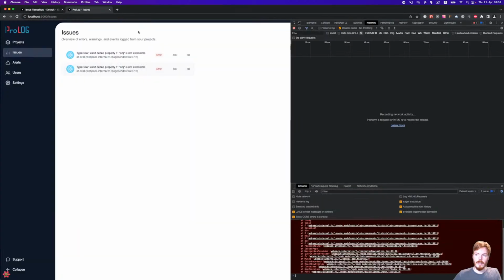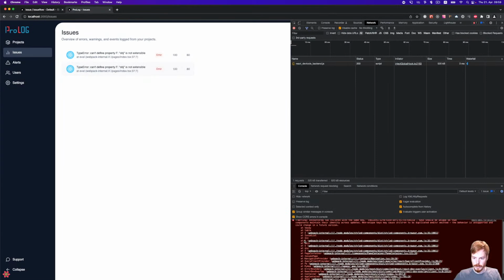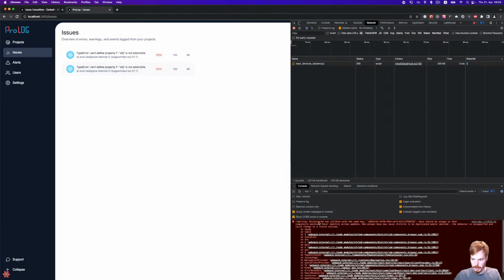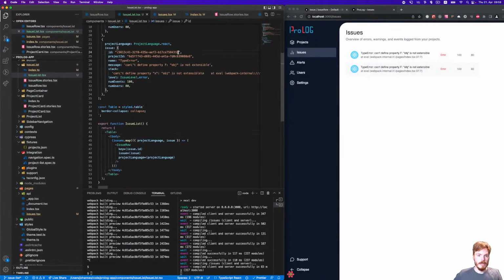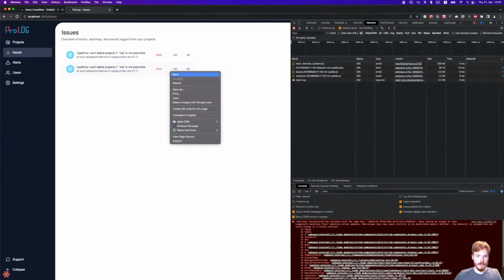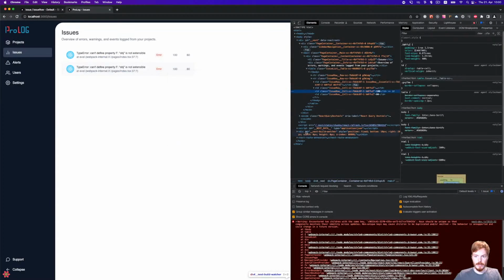You can hear also my machine is already getting annoyed. So let's change the key here quickly. And now let's see what this actually looks like.